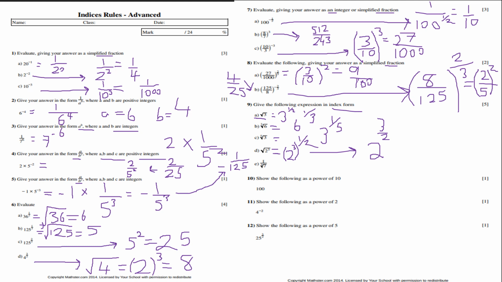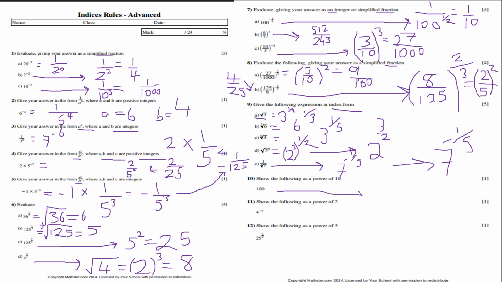Now this one here actually is a bit harder to see. I think it's the 5th root, I think it says. So it will be 7 to the power of minus a 5th. It's a bit tricky to see that one. I think the root actually is a 5. If it's a 3, then it should be a minus a third. But whatever the root is, it's 7 to the power of minus a 5th, or if it says 3 there, then it should be minus a third. Sorry, that's actually pretty small there on the screen.